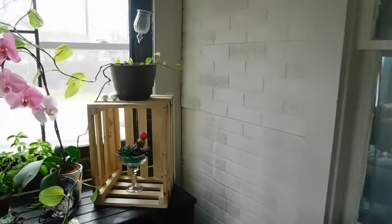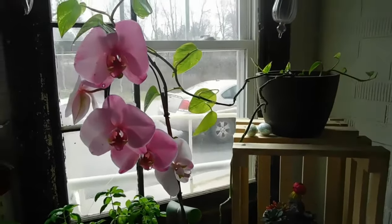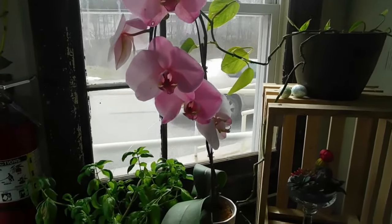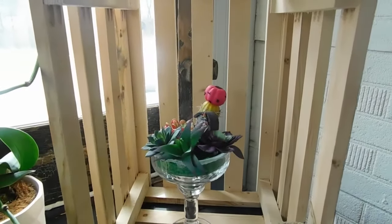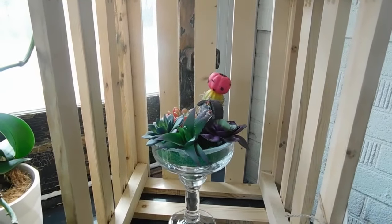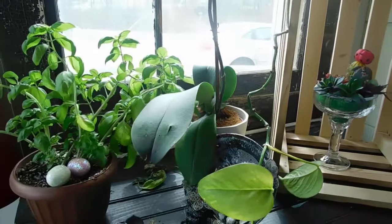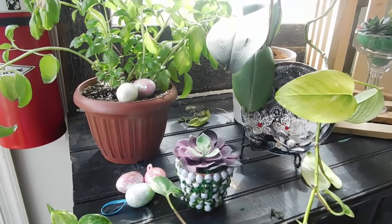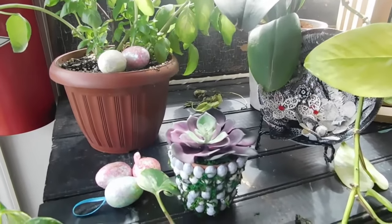Okay, then as we come around, we have the rest of our seating. And yes, I do love my plants out here. This is the first home that we've been in where I've actually been able to keep them growing. It's an orchid that Andrew had gotten me for Valentine's Day. And down inside our crate here, you can see the little margarita garden that we had made together. And as we come past the orchid, there's one of the mixed media pieces hiding back there, and the little faux stonewall candle or succulent holder that we made yesterday.